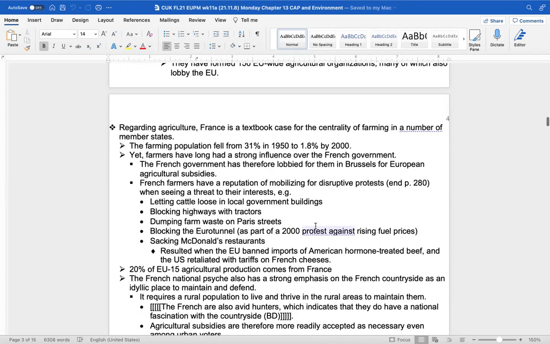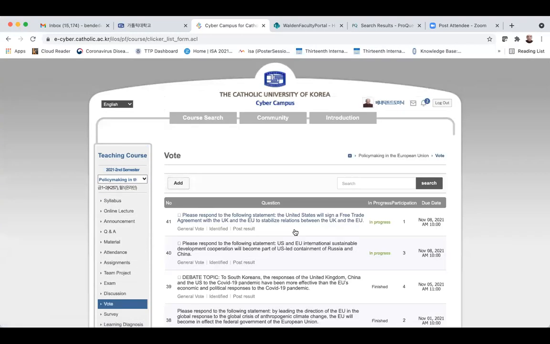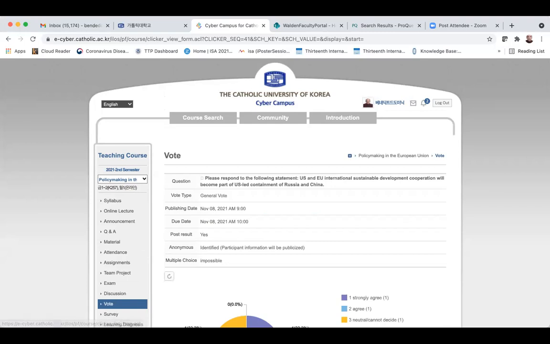So I should try to give you some participation credit. So let me go to the Cyber Campus site and let me see what I've got set up for participation credit. So you can see what I'm doing here, vote. Oh, let's see. I don't know if I have anything really set up to do here without spending some time on setting it up, but what's this? Okay, so let me look at the exercises that I have set up here.